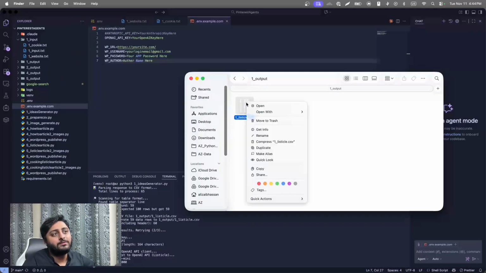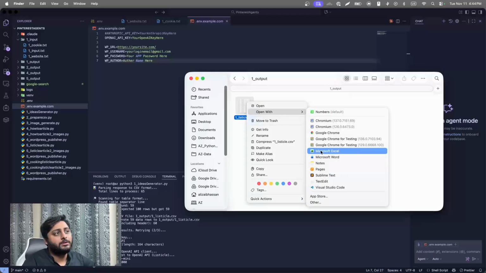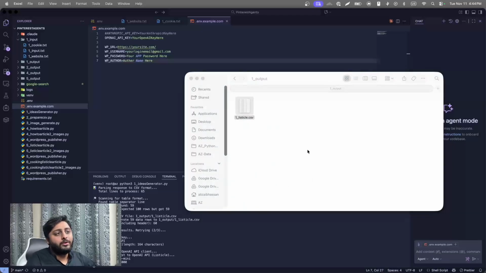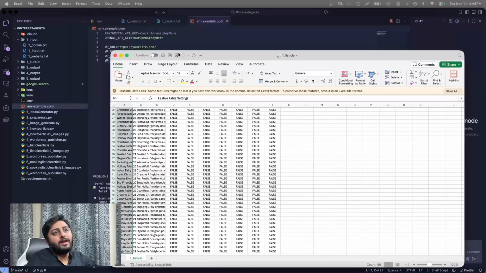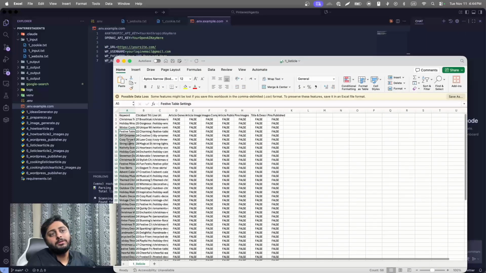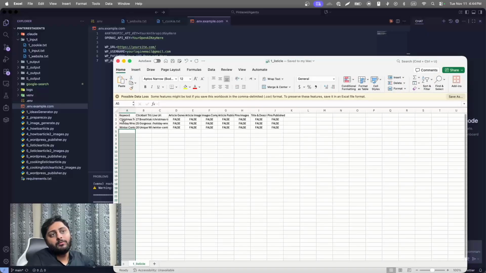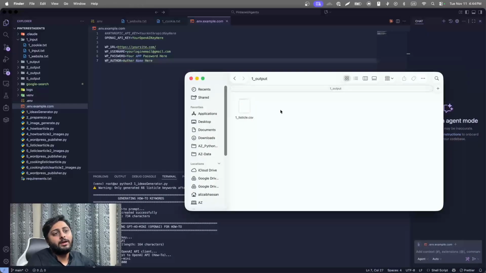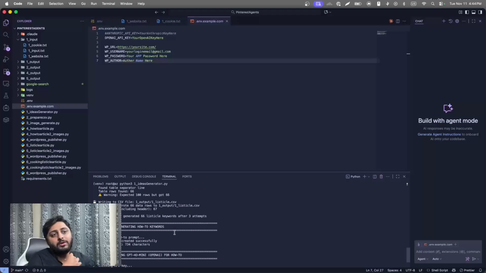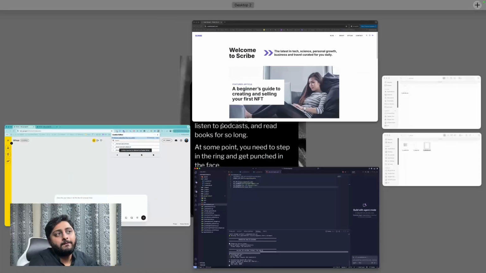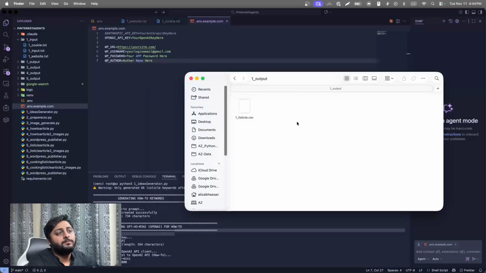So I'm going to edit this one because we are not going to generate 100 of them. We will generate a maximum of 3, not more than that. So let's just remove everything else. So we have 3 ideas that we will generate, and let's wait for this to get completed, and we will have how-to related ideas as well over here. I'm going to close this folder. So let's wait for it to get the output for us.